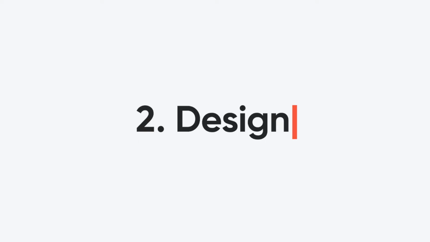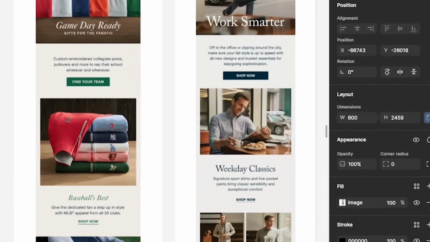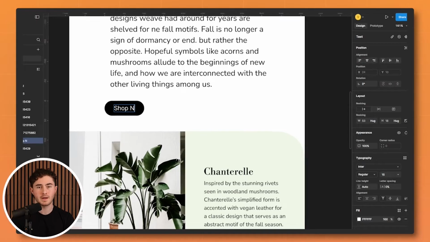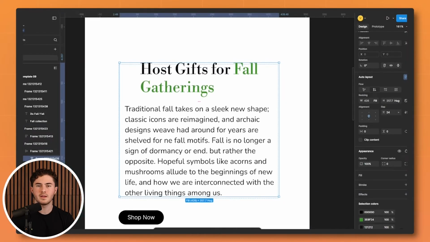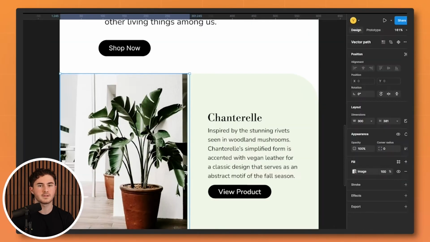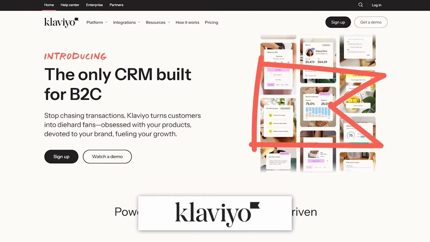Next, you want to move on to the design. We'll just use the example of Figma for this video, but you can do this in any software. Just set up a 600 width frame, extend it as far out as you want, start dragging in some components you'll want your brand to use, including some buttons, your fonts for your header, subheaders, your text, any images, your logo, product layouts. You get what I'm talking about. Then once you go ahead and start designing your email, you can go ahead and start building it in Klaviyo.